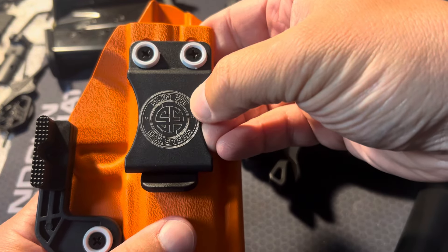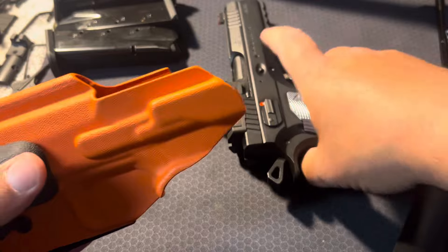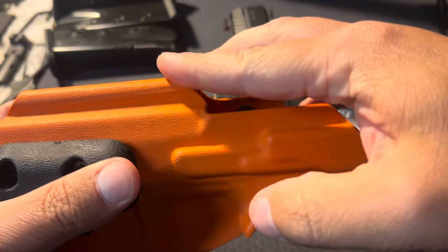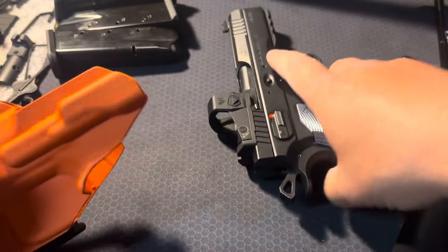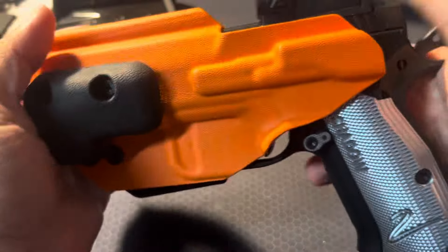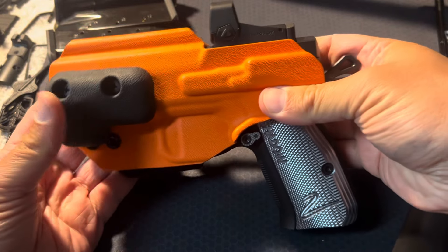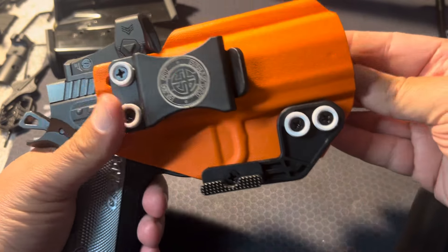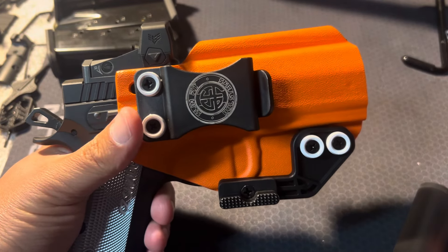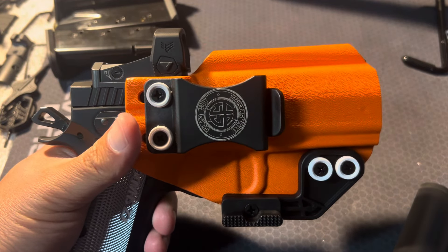You can see right here they put their logo — Slim Fit Holsters. Really nice holster, extremely comfortable. I believe they all come off the cut — double-check the website if you go to look at it. If you're looking for a well-made holster for your CZ Shadow 2 Compact with no burrs and high quality, the price isn't completely outrageous. They also have one where you can get the sidecar as well.